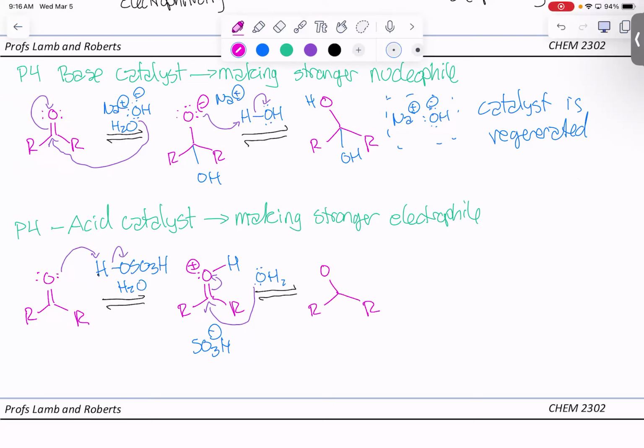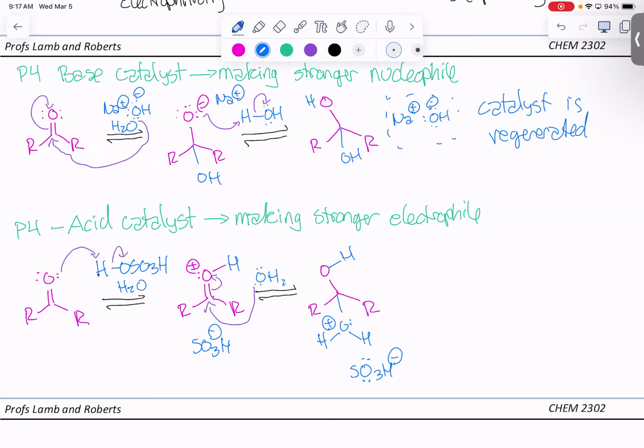Right, so up top, we now have a neutral species, right? Unlike in our base-catalyzed mechanism where we had O minus, and then we had to protonate it to form OH. We already have OH here, but we have our H2O here, and the oxygen is positively charged because we have not lost one of those protons yet. We can have our SO3H minus here. We have lone pairs on all of these oxygens.